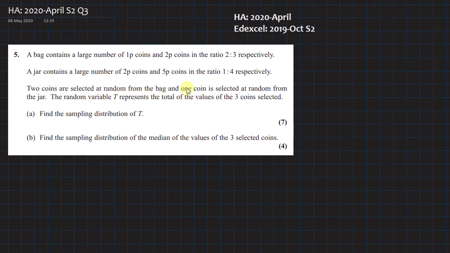Two coins are selected at random from a bag and one coin selected from the jar. So we've got two in this ratio of 2 to 3. The importance about the ratio is that we are assuming they're sufficient that when we take one it's not going to change the ratio. We're talking hundreds and thousands of coins in each place, not just five coins. Effectively to the point where if I take one 1p coin the ratio doesn't change.